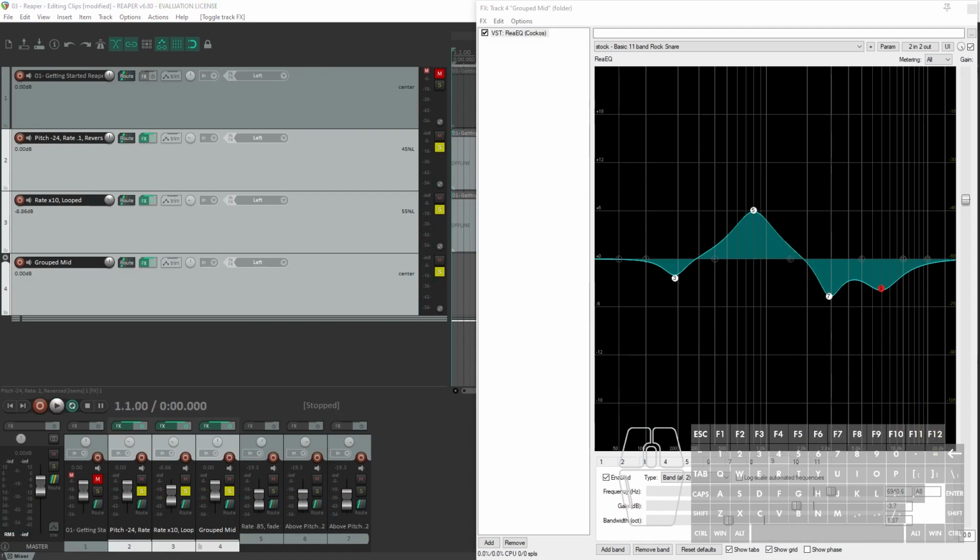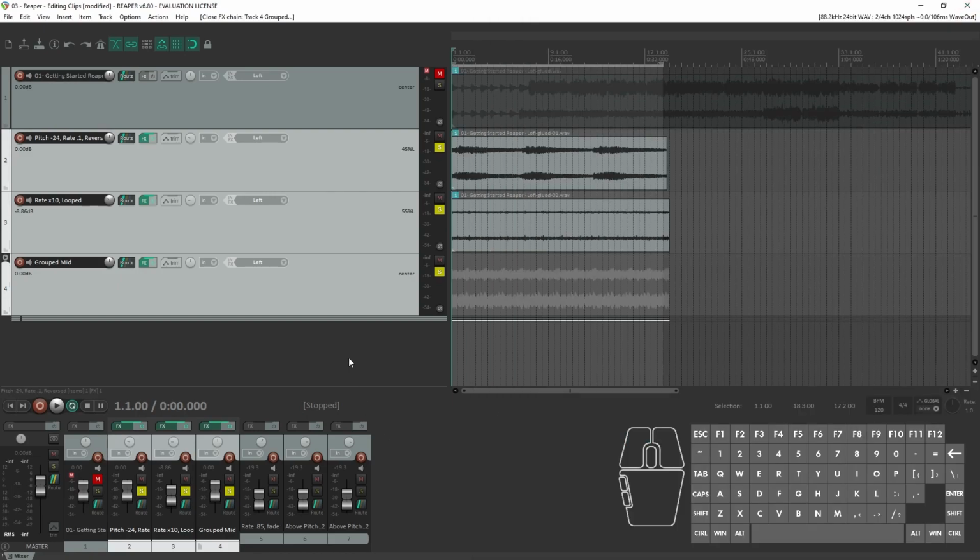So that's EQ. But now let's get a little fancier and give our track more life with a little effect called reverb. We're going to approach this effect in a different way than we approached these individual EQs on every track, because I want every track to have reverb. Reverb is an effect that makes your audio sound like it was recorded in a different place than the original.